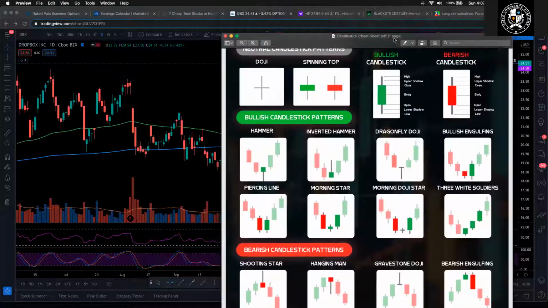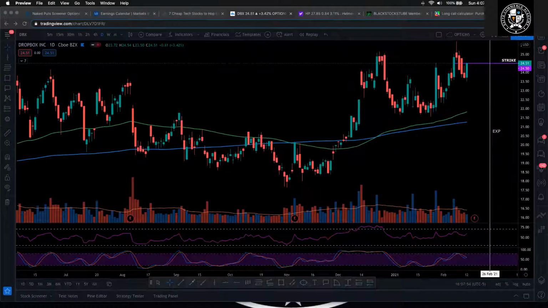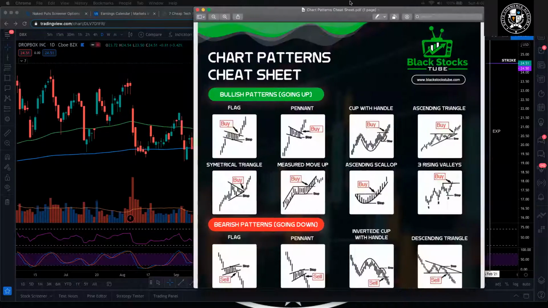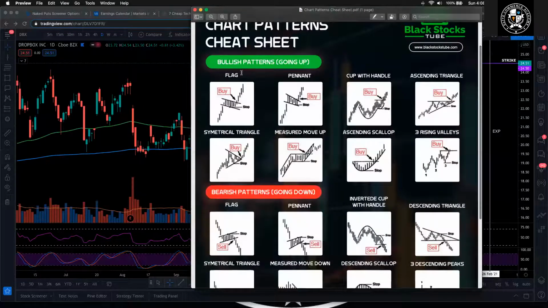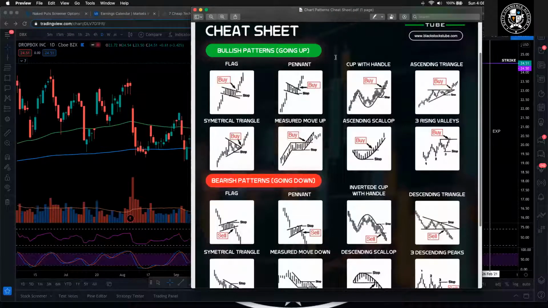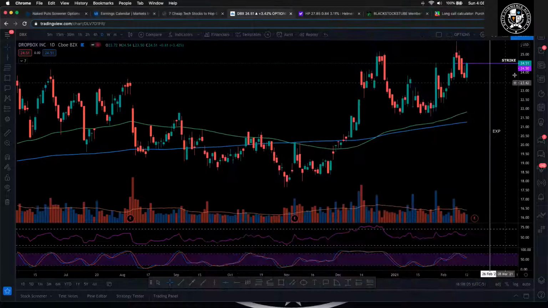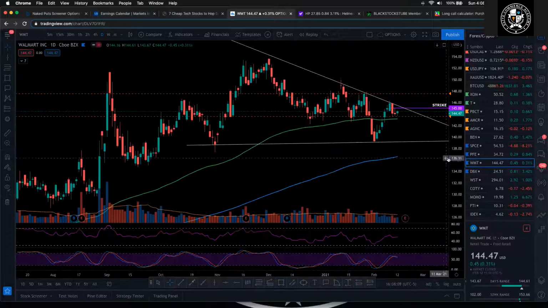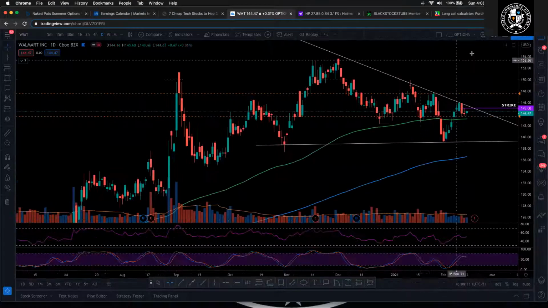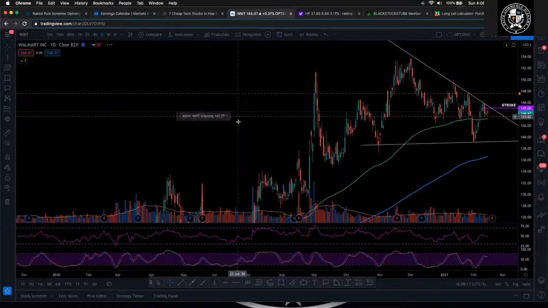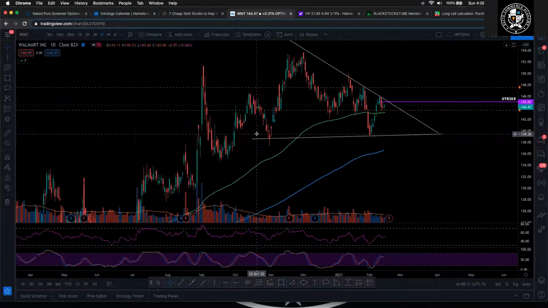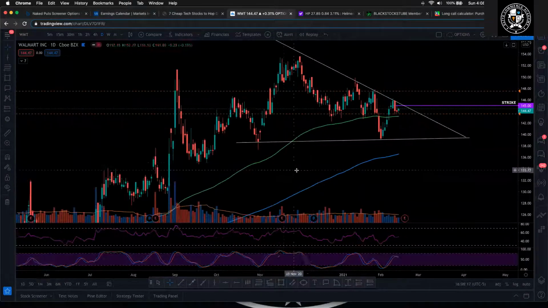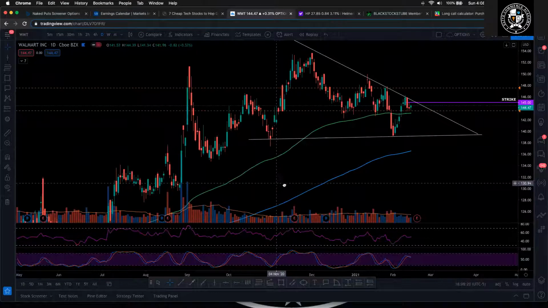When we start talking about these patterns, I've got a cheat sheet for your patterns as well, all right? So you could look at this and you can see these patterns now. I think we was talking about Walmart the other day. Well, I spotted a pattern on Walmart, and people ask me, why you get in right there? It's because I saw a pattern. Now I could be wrong, you know what I'm saying? But it looked like a good pattern here to me.